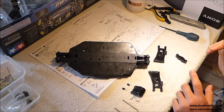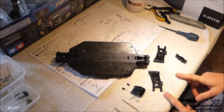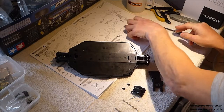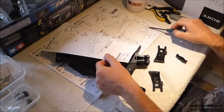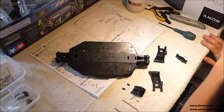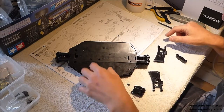Always tastes better out of an RC themed mug. So, got a simple job putting some suspension arms on, going to race through that, and then I'll focus in a bit more detail on the front uprights and the steering hubs and stuff, because that is a bit more complicated. So just get this lot done quickly, got it ready to go here.